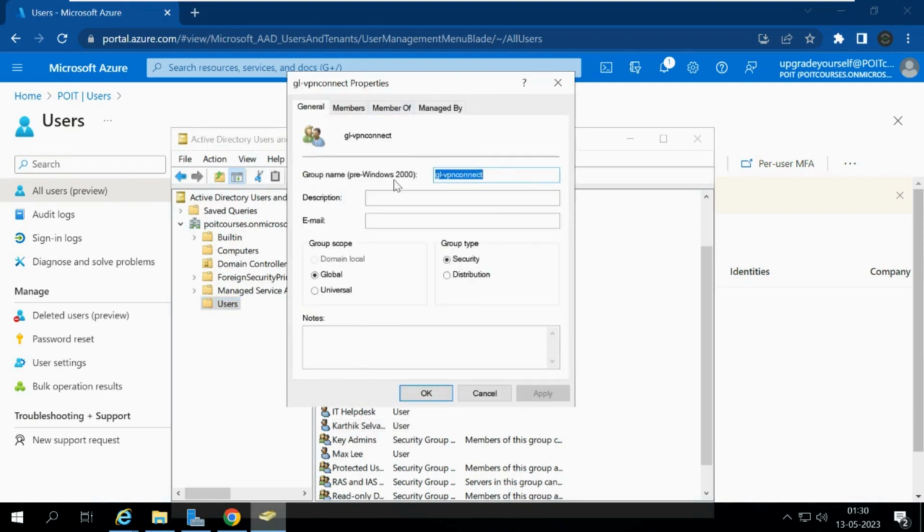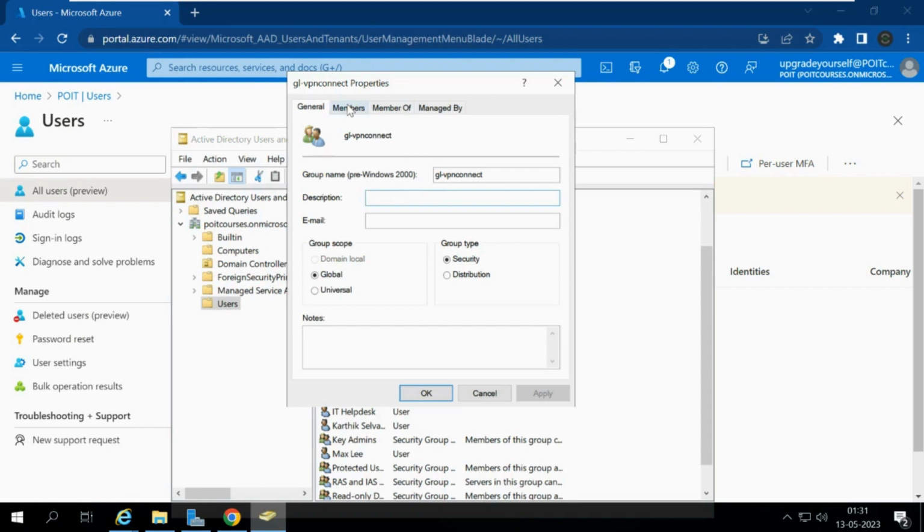So here we can see an option called description and the other is email. So for the security group, email is not required. Always remember, for the security group there will not be any email. When it comes to the description, you can mention what exactly the security group is for, or who asked you to create that security group, or any ticket number, you can mention it over here in the description.